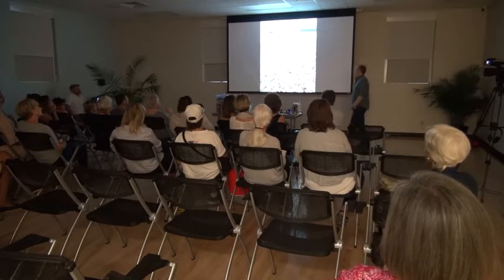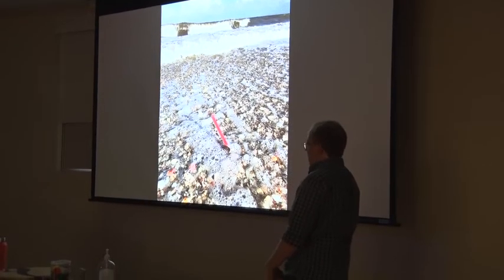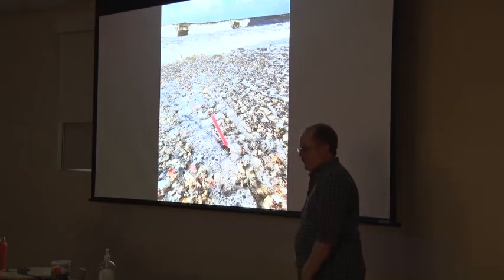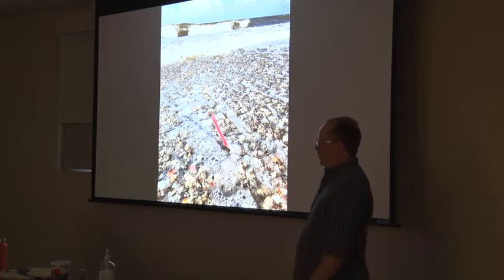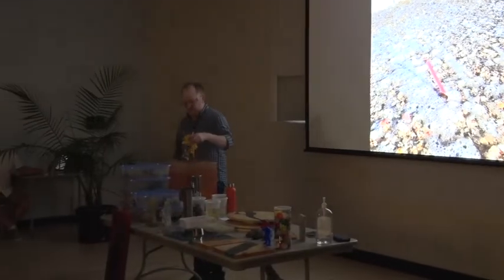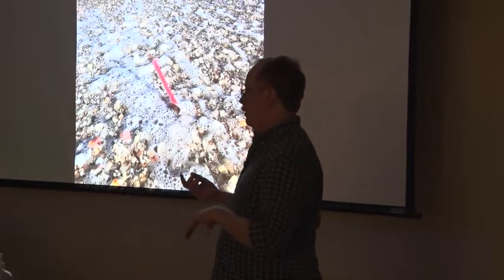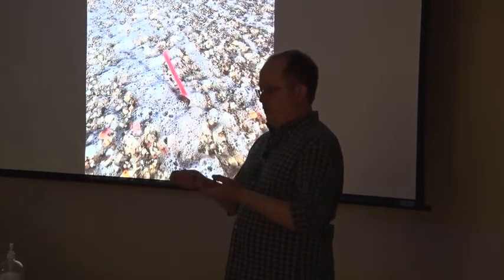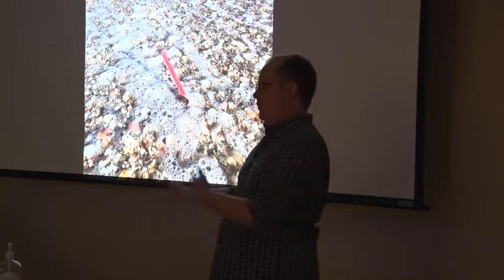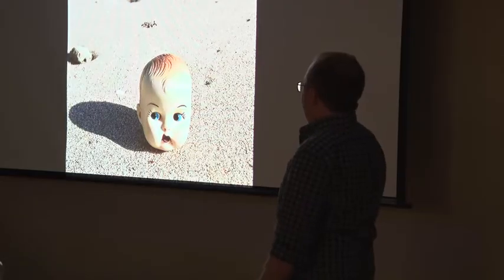As you can see, a lot of these photos show the coastlines here just turning into plastic. The rack lines are completely filled with microplastics. We have plastic bottles washing up from all over the world. One of them that we find quite a bit is from Hispaniola, and these are the shredded versions of them, little yellow vinegar bottles that are sold as single-use cleaners in Haiti and the Dominican Republic. You just rip them open, use whatever, and throw it away. It ends up in the Gulf Stream, and then it washes up on our shores. We find all kinds of fun, weird stuff, and we get delivered all of this.